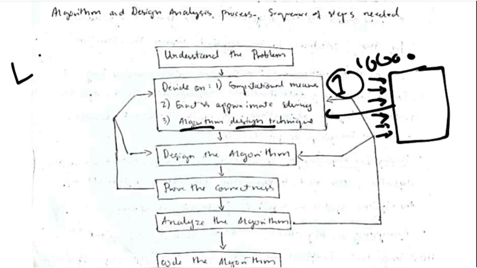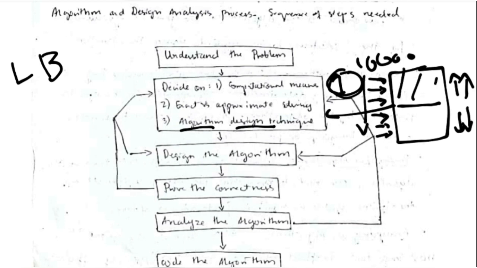So the other method is binary search. What does binary search do? First, it will check if the word is lying in the first half or the second half by comparing if the given word has the first letter lesser than M or greater than M. That means if it's arranged in alphabetical order, you will know if it's lying here or here.